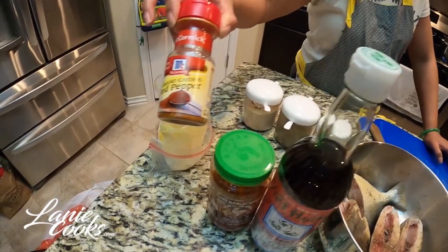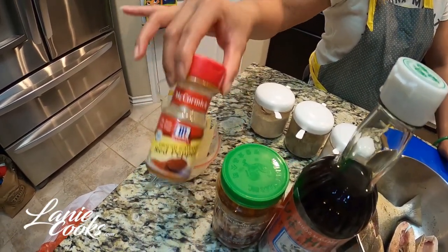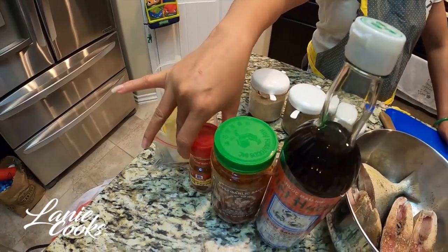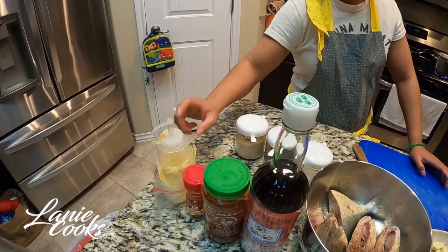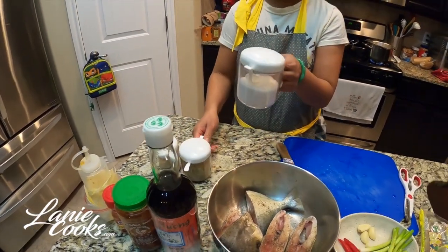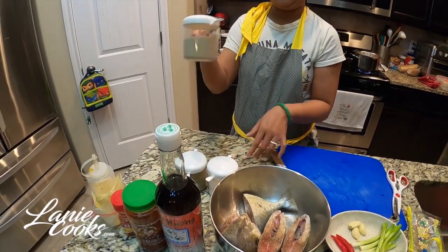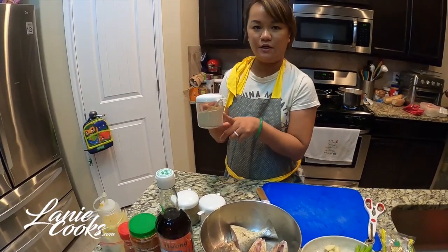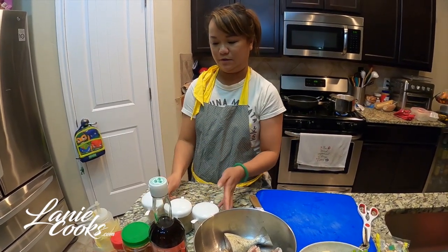I also have ground red pepper, and this is going to be at the end of our cooking to give the fish a little color. And then you're also going to need cooking oil, which I have in here is vegetable oil. And then we are also going to continue using our salt, black pepper, and our chicken powder. This will give the fish a little bit of seasoning whenever we cook it inside the pot.